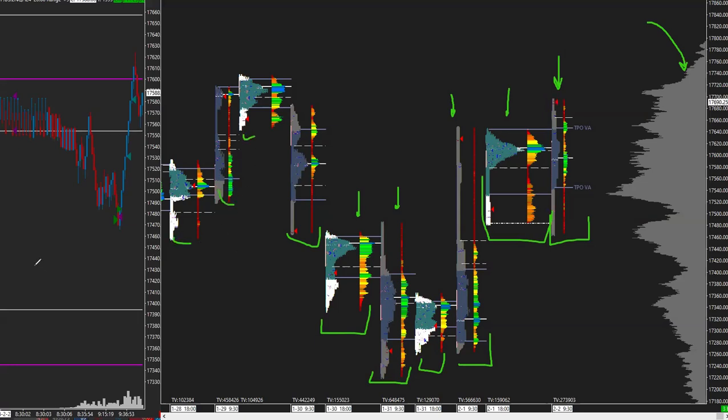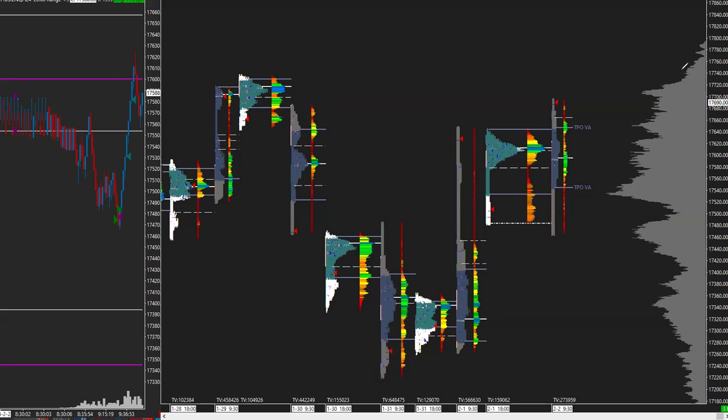So as I'm looking at this, right, you get a lot of information from this. Every single profile is attached to a TPO, right? You can go as far as understanding what the initial balances do, but let's start off with the volume profile in itself. The volume profile in each individual session creates a value area, which is between these two purple lines. You can see value area high and low is TPO high and low.